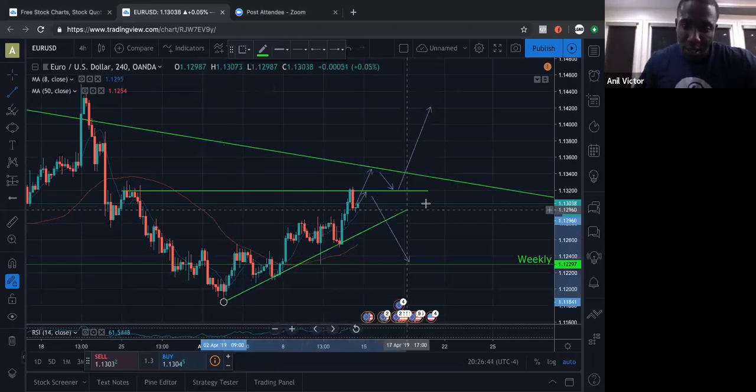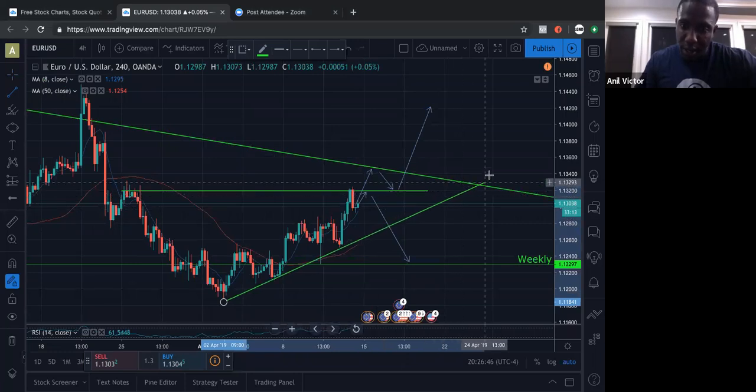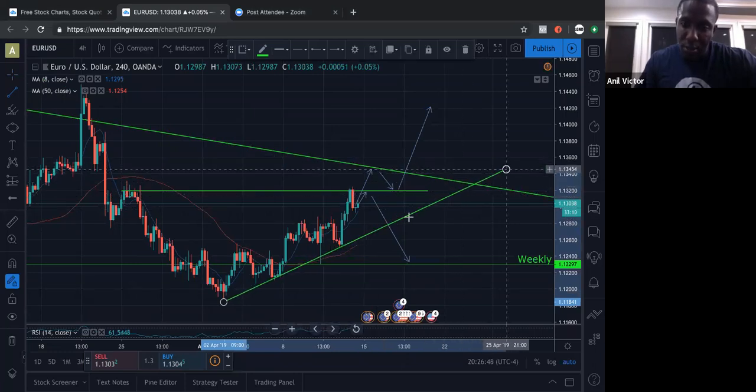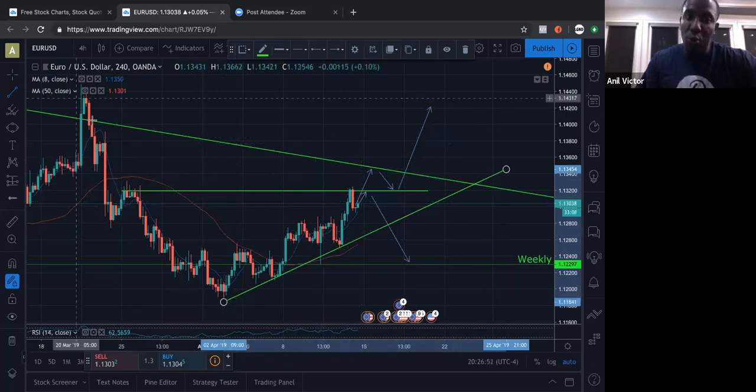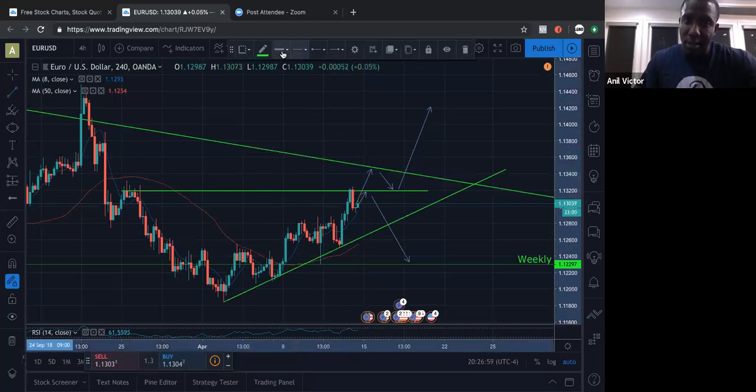So we see this taking place right here, right? So price is now uptrending on the 4 hour. It's solid. We still know that the long-term bias is downtrend though. So we must respect this line right here. This line must be respected.